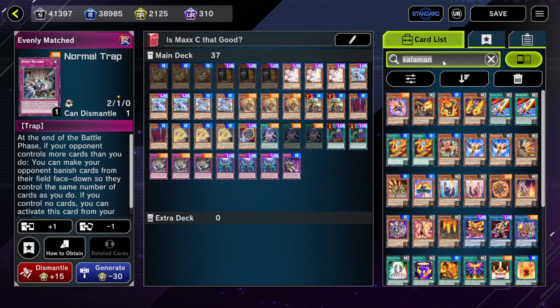But they're like Mathmech, what's it called? The Mathmech trap. My brain's completely rotted right now. But that basically allows them to trish you and whatnot, right? And that's a 1-card combo.